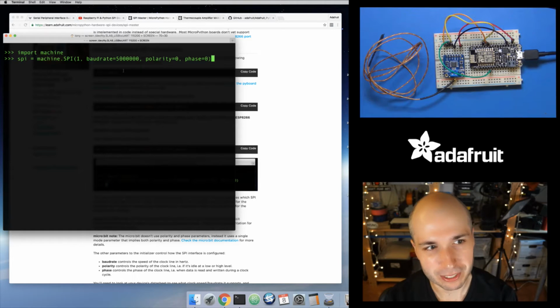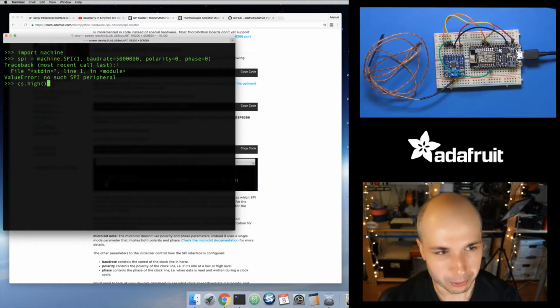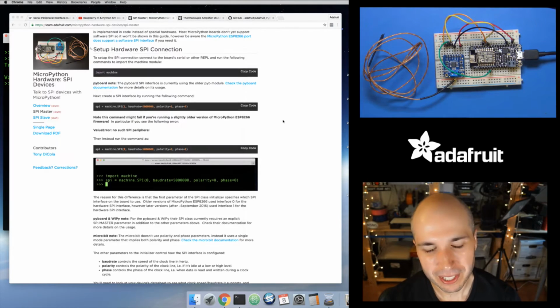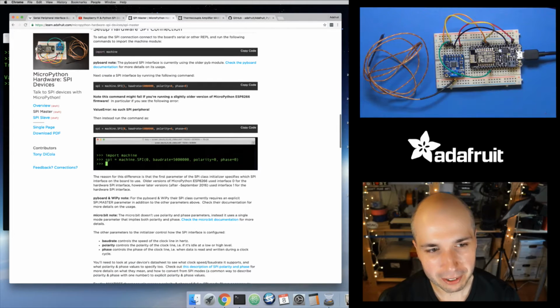Okay, so I'm going to try and create this, and oops, I just hit the mouse wheel here, so let me go back. Now I see an error here, value error, no such SPI peripheral. So what's happening is I actually need to run this line, and the difference is that parameter, instead of a 1, I'm going to set a 0.